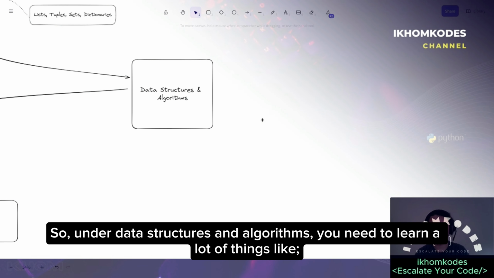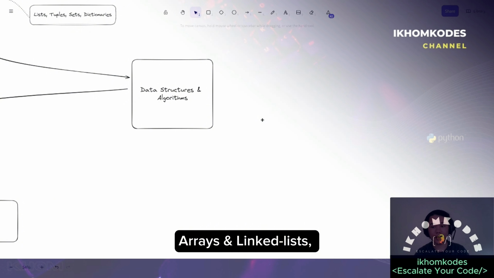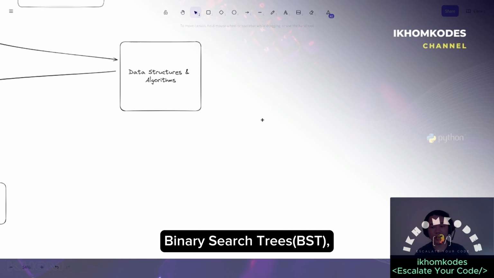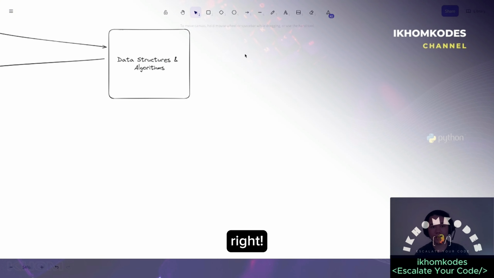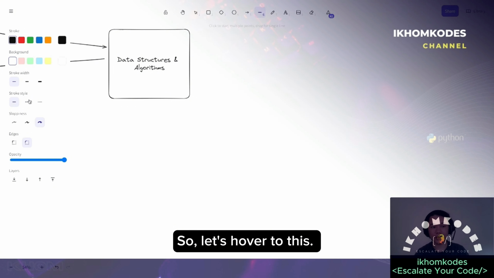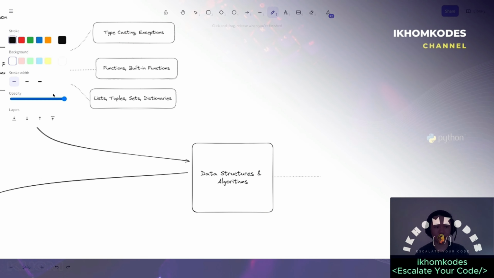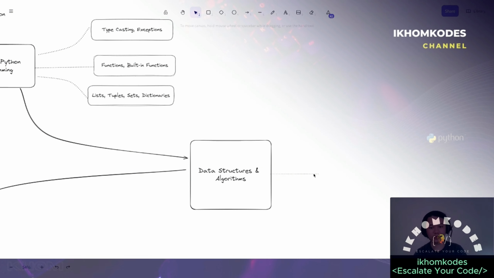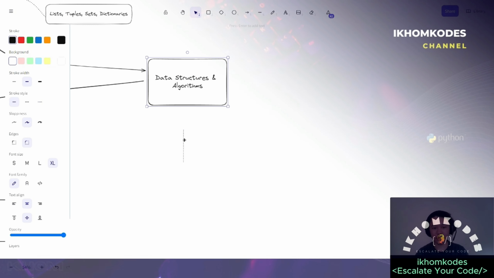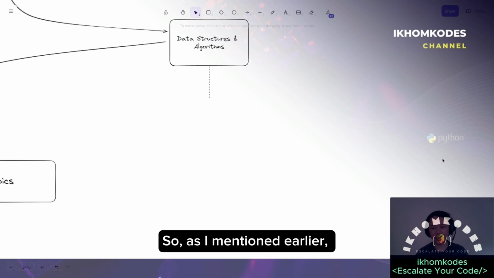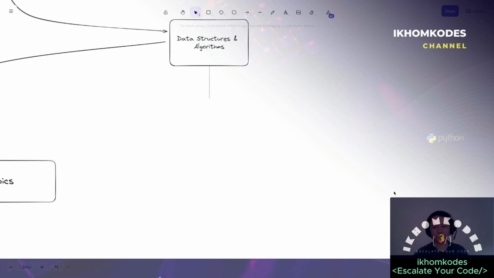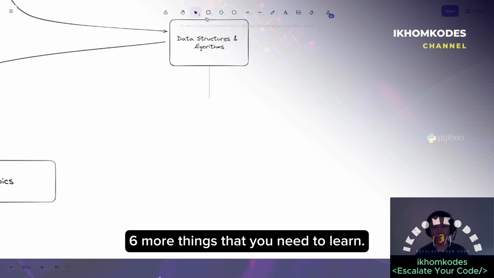Under data structures and algorithms, you need to learn a lot of things like arrays and linked lists, heaps, stacks and queues, hash tables, binary search trees, recursion, sorting algorithms, and so on. As I mentioned earlier, you have six things to learn.